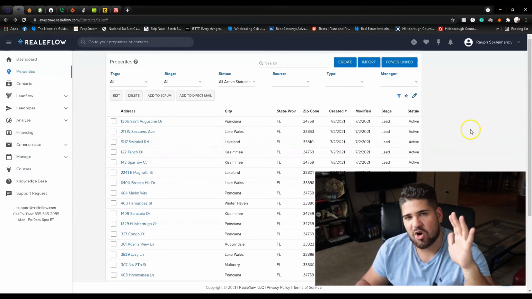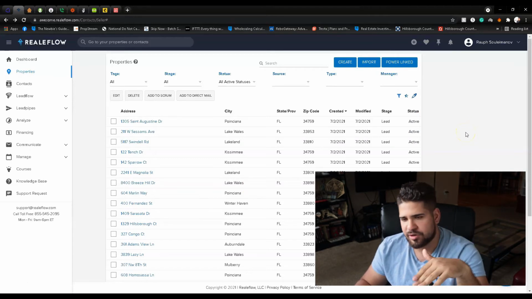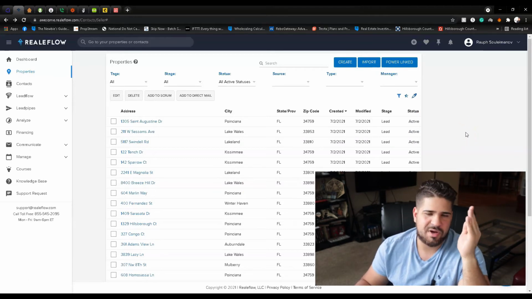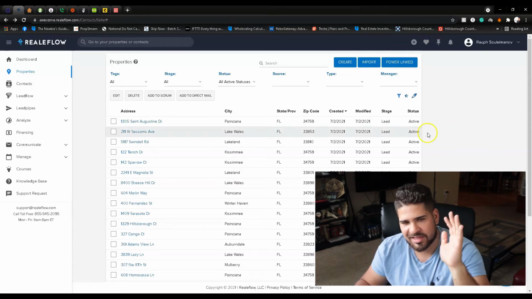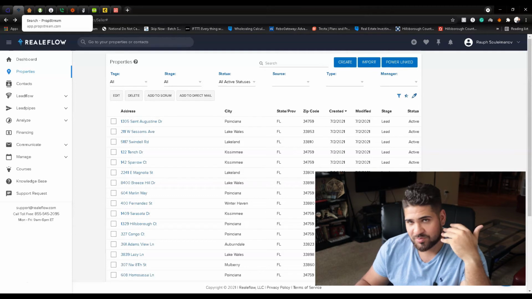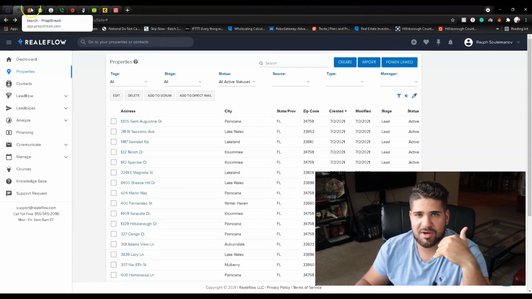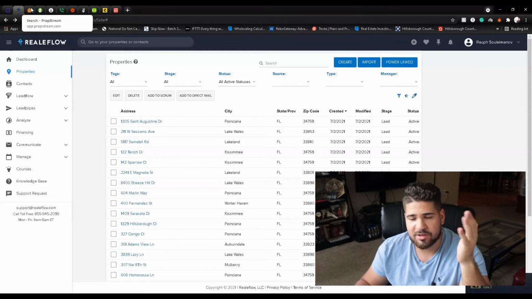Their support has been okay. I've been wanting to get a hold of them about certain things and they haven't really been responding that quickly, so it's okay. It's not the best. And you want to make sure your software has good support because you're going to have issues, and you want them to respond quickly, because if you're not working, you're wasting time.